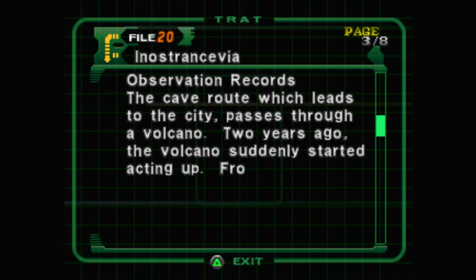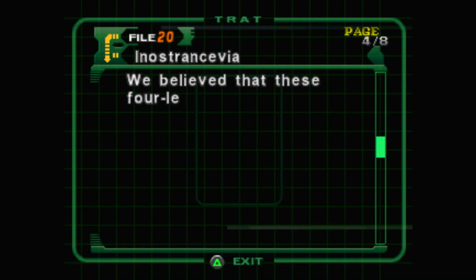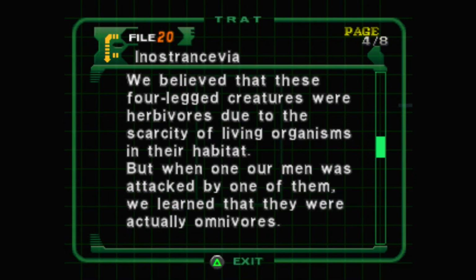The cave route which leads to the city passes through a volcano. Two years ago, the volcano suddenly started acting up. From about that same time, the four-legged creatures began appearing. They seemed to favor hot and dark places. We believed that these four-legged creatures were herbivores due to the scarcity of living organisms in their habitat. But when one of our men was attacked by one of them, we learned that they are actually omnivores.